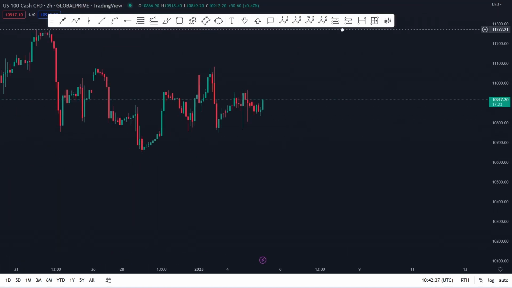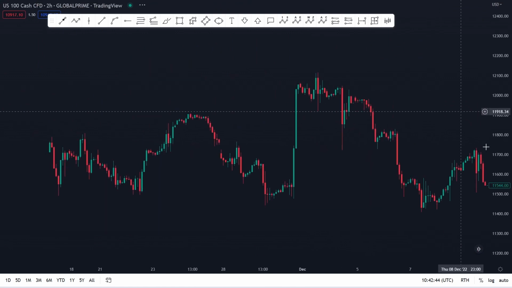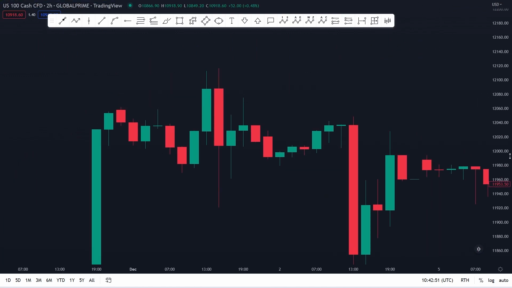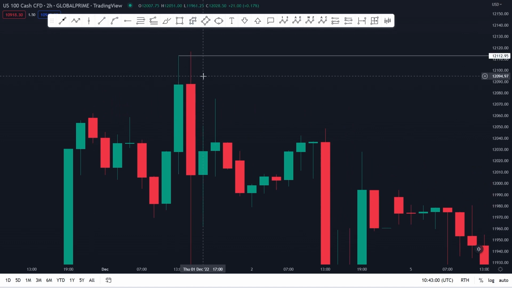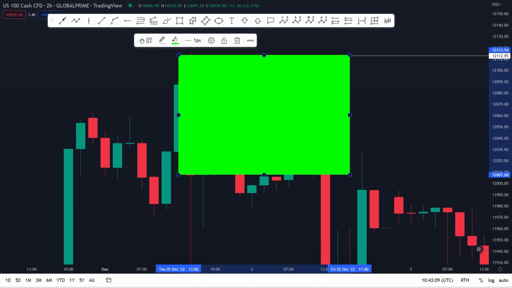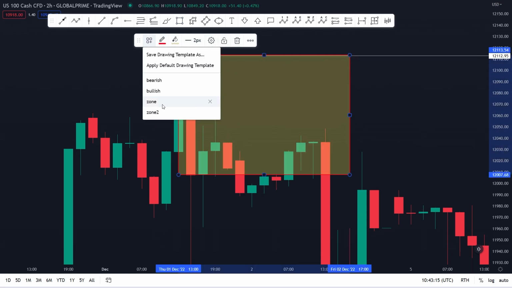Let's move on to a real chart so that everybody can understand. Firstly, let's start by drawing the zones. Okay, I will start from here. Firstly, let's draw the zone. We can see that here, which one is having the high? The bearish engulfing candle. So to draw the zone, we can start from, let me do something like this, the zone 2. This one won't be clear. Let me change the color, the zone 1.